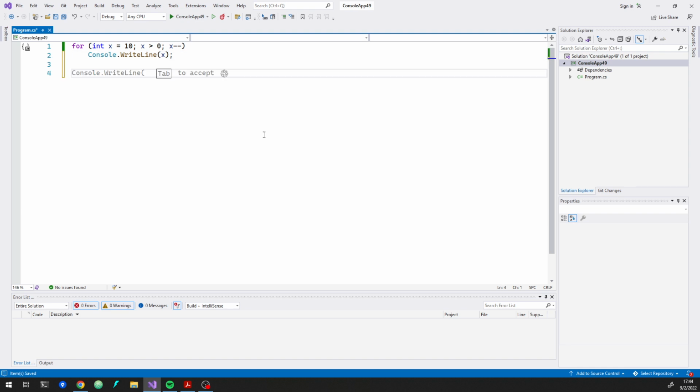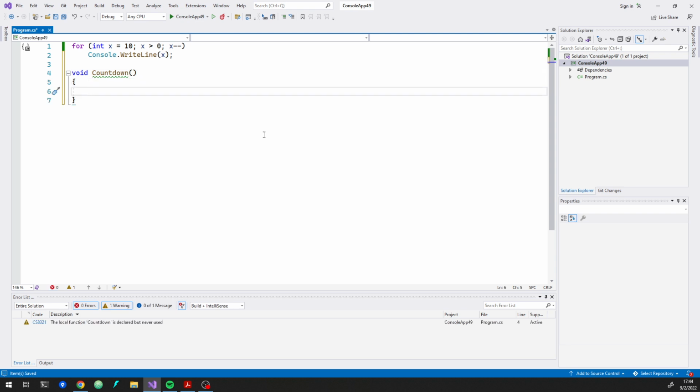So if we say we're going to have a method that's void CountDown, the simplest thing this could be is we're supposed to count down from 10 to 0, and stop at 0. In fact, if you look at this code here, it bails once it reaches 0. So it'll display 10, 9, 8, 7, 6, 5, 4, 3, 2, 1, but not 0.